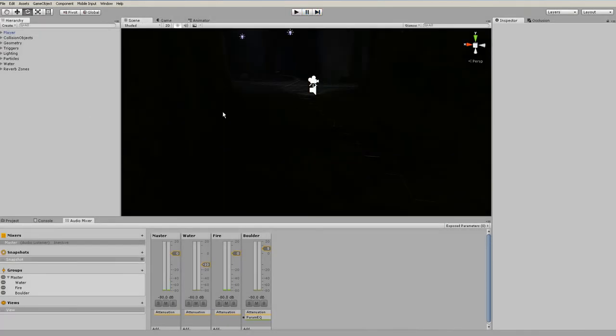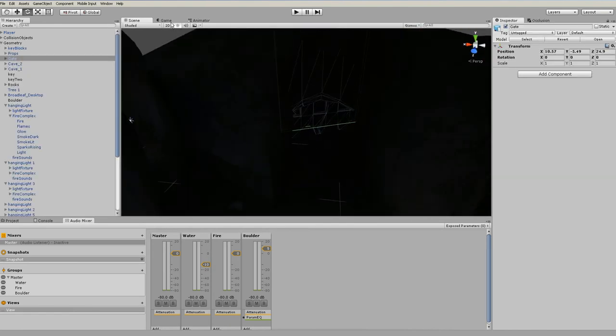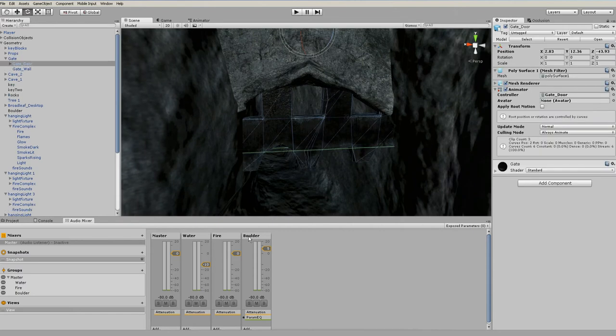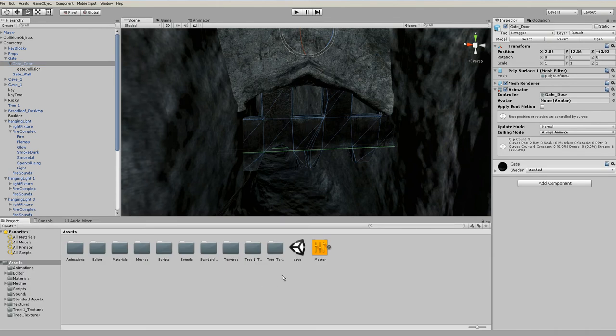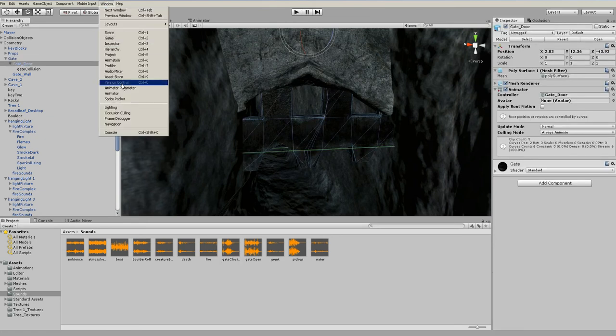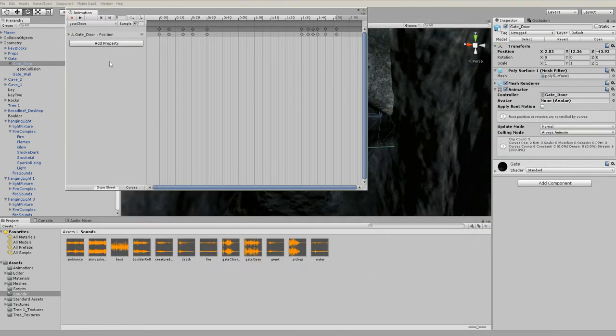A little bit dark there, so I might want to add a light there, but for now I'll just keep it like that. Okay, so in this case we need to do it a little bit differently, because the gate is closing right there. We need to time this a little bit better. So first thing I want to do is add a game sound to the gate door falling. So I'm going to get my gate, go to my project again, sounds, and the gate closing. And I want to put it on there, so I'm going to grab my door, go to my window and then animation right there, so I can time it a little bit better.